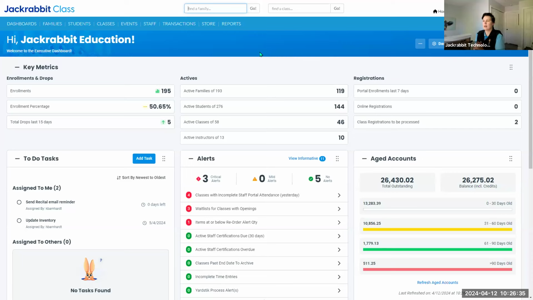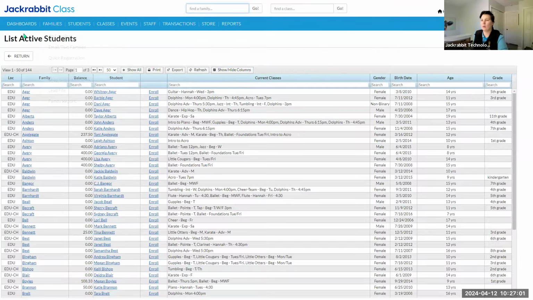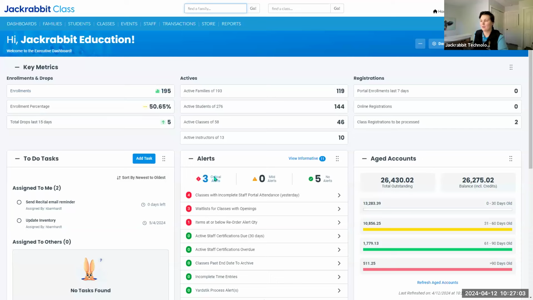So before we get started, I do want to just define a couple of things because I am going to be saying a couple of words more often than not in this webinar. Those two words are going to be items and widgets. An item is anything that is clickable here in this new executive dashboard. So as you can see, when I'm hovering over these things here, it is turning a darker gray color. That is what I'm going to refer to as an item. It is something that I can click. It will pull up a report. And that is what I am going to be referring to when I say item.